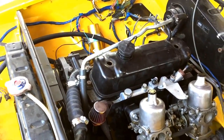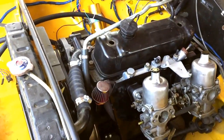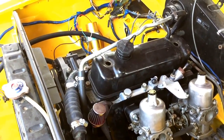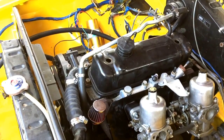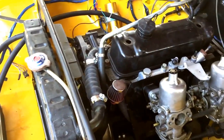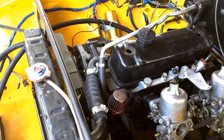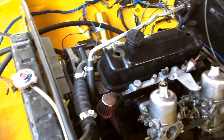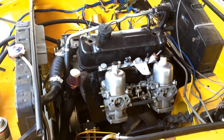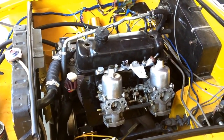I've got to oil it. There's a procedure to oiling a new engine: filling the oil cooler, filling the oil lines, priming the oil pump, pouring oil down the push rod channels, stuff like that, and put water in the radiator. And I think I'm ready to try to kick that sucker off. So anyway, when I get ready to start it, I'm gonna turn this on again. So it might start, probably won't, might burst into flames, who knows. But anyway, I'll document that.